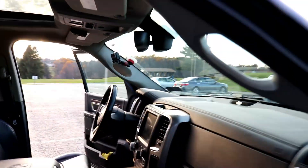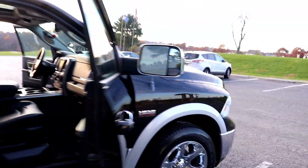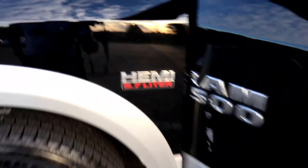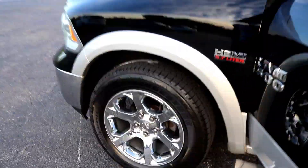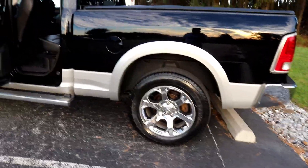Here's the rear seats — looks like they were hardly ever sat in. No tears, really good shape. Cleaned up the carpeting really well. Here's the front — cleaned up really well, no tears on the seats. Here's the driver's seat. I've got the moonroof door open. The headliner is pretty cool — this is the Laramie package. As you can see, the badge here says Hemi 5.7 liter. The wheels cleaned up like a dream — chrome wheels, cleaned up pretty good.